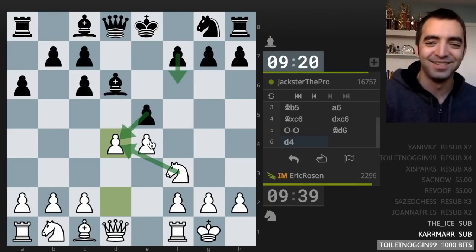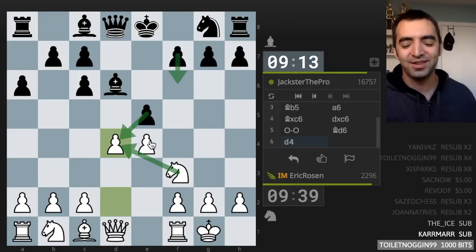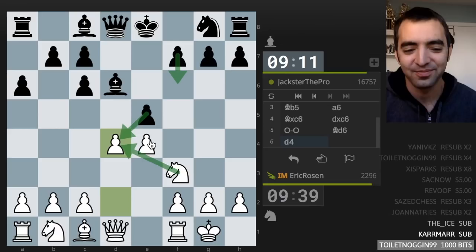Pavlovian Eric. Yeah, if you give me bits at certain junctures, you'll train me to play certain openings.